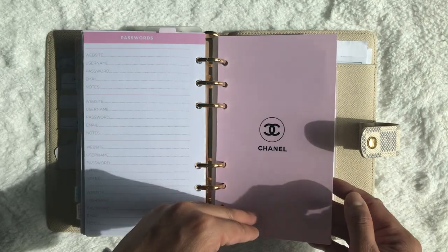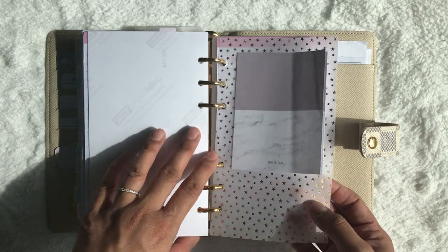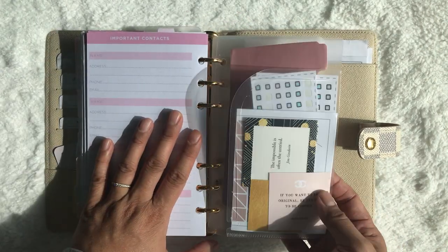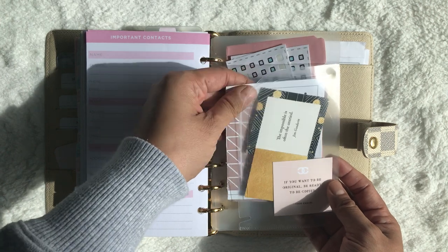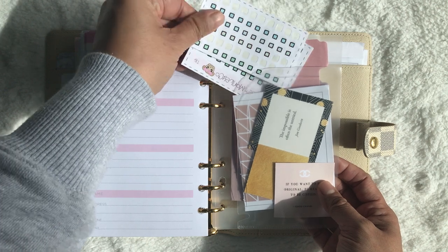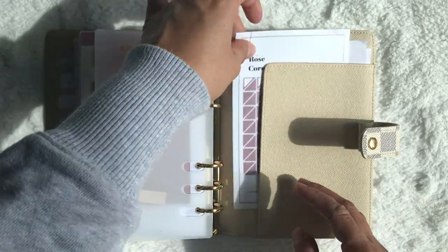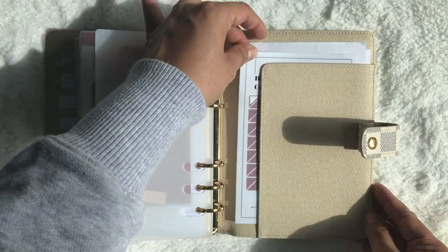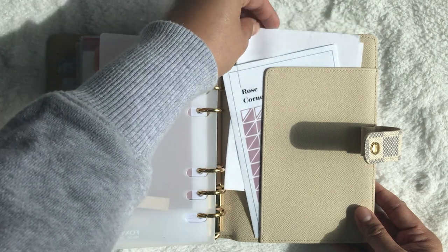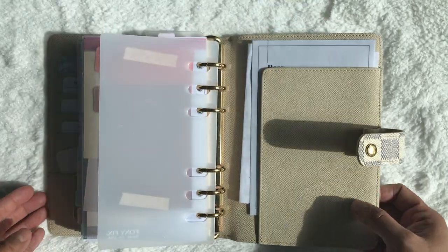I have a password section I'll skip over, and then another section with an important contacts page on Michaels vellum that I haven't filled out yet. The back holds my most-used stickers — Planner Monkey Co stickers that I really use, some loose Cloth and Paper sticky notes, my most-used Cloth and Paper rose corner stickers, and then I think it's like my health section that I won't open.